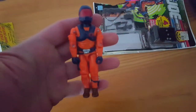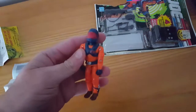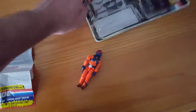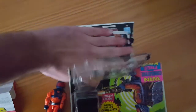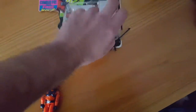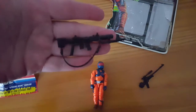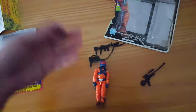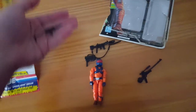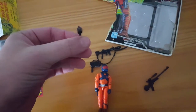So here we have Lampreys. He is free from his prison of 26 years. All those weapons out. Some people are very particular about this not being the Night Force Spearhead — sorry — or Night Force Shockwave gun. I don't know, I have a complete one anyway. It's the same thing, same plastic, you can't really tell the difference.